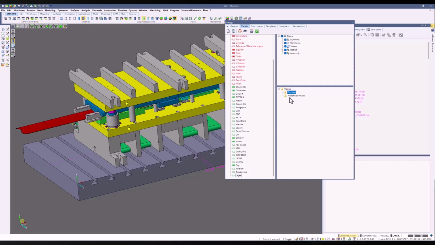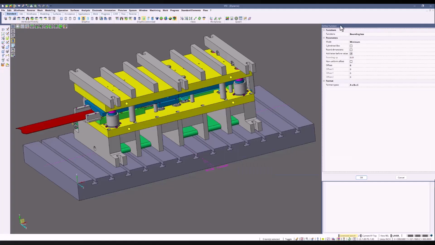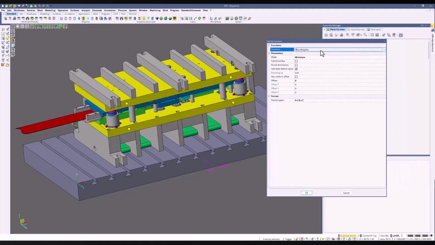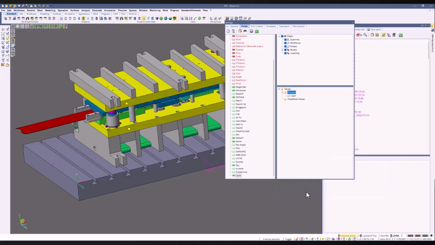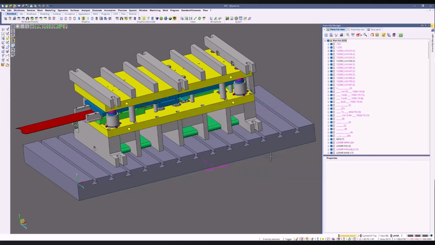In addition to functions, we can also add prefix values. So this is where you can add values in, so that way when you look at it in a dropdown, these values are auto-populated. So let's go to add function. Like what we talked about before, we have our functions here, and we're going to go ahead and select layer. You can choose what type of function within the layer, whether you want the name, the index number and name, and so on. We'll just choose layer here, and go ahead and select confirm.